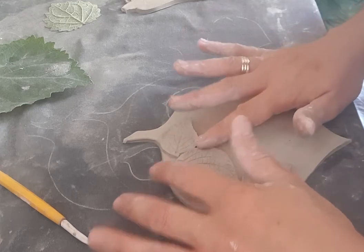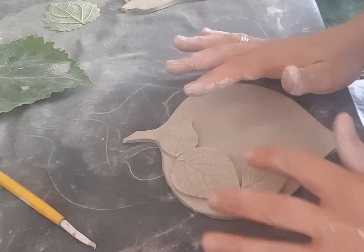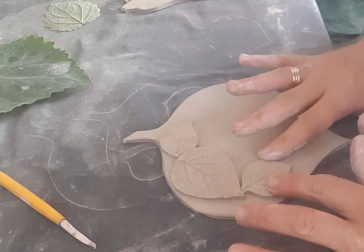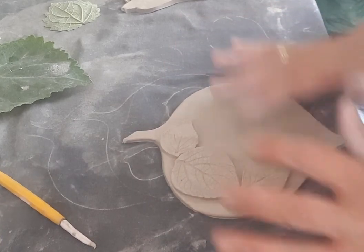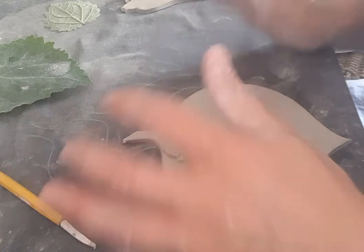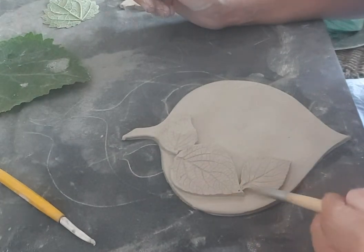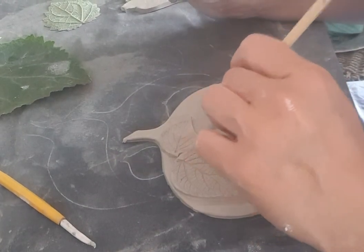So I just gently give it a press so that it sticks. But I try not to press too hard. Okay, now that's cute. I must say that myself, that's very cute. I love this look. Or this design.